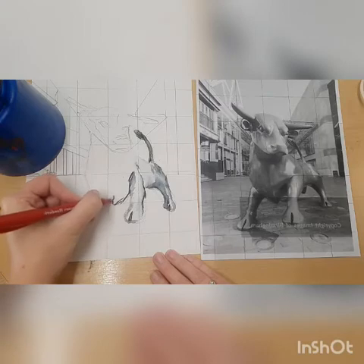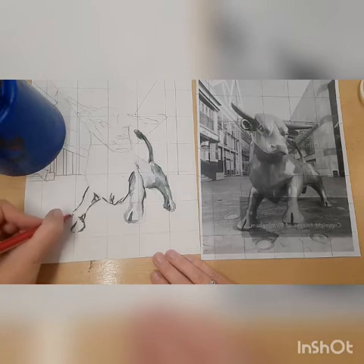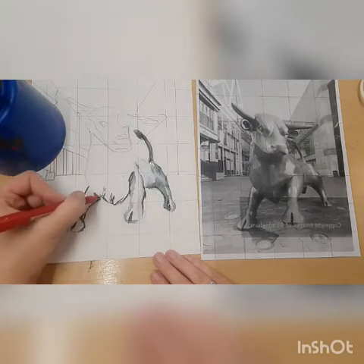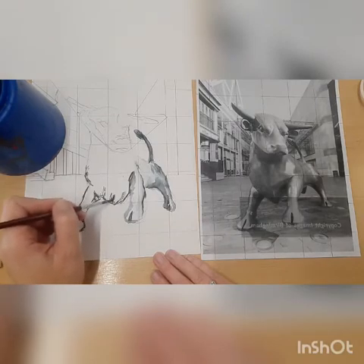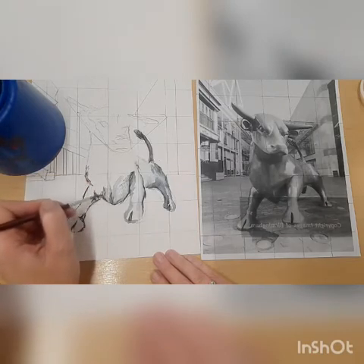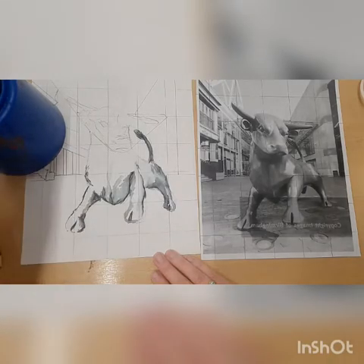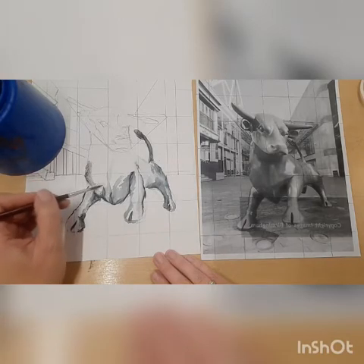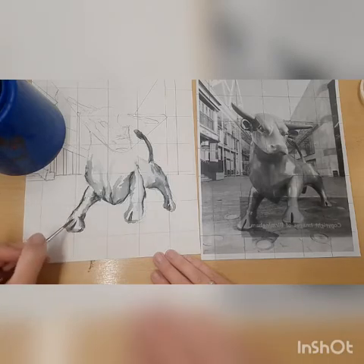Where I can see I'm going to add a lot of shade — under that one leg, for example, on the right-hand side — I'll be putting in quite a lot of pen there. But I'll say it again: you can always add water to ink to make it darker, but you can't take it away once it's done. So always start with tiny bits of pen and tiny bits of water and build it up gradually. Use just the tip of the brush, working over those lines.